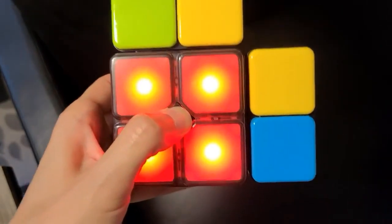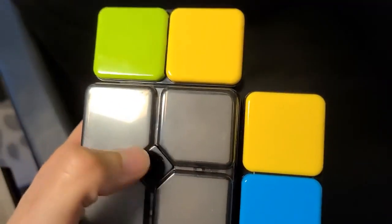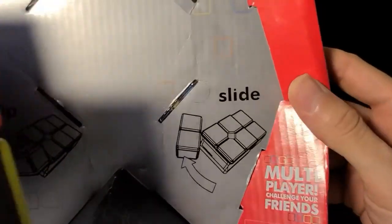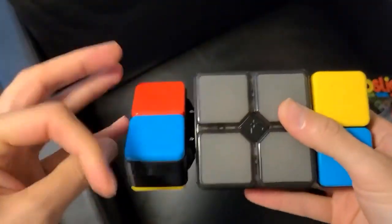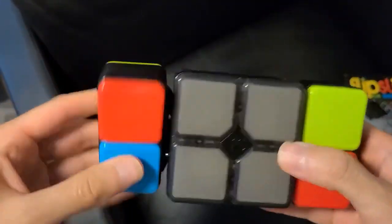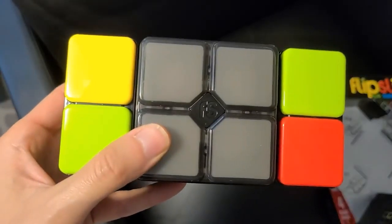It's quite fun. It's good for kids and adults. Sometimes when I'm bored, I play it. It takes two AA batteries, and it says ages 8 and up. So I think that's about appropriate. I don't think a 4-year-old or 5-year-old, maybe if they're precocious, but it's pretty fun. It's a nice way to pass the time, or if you're feeling fidgety, it's a very satisfying series of clicks when you turn it and spin it. So it's pretty cool. There you go.